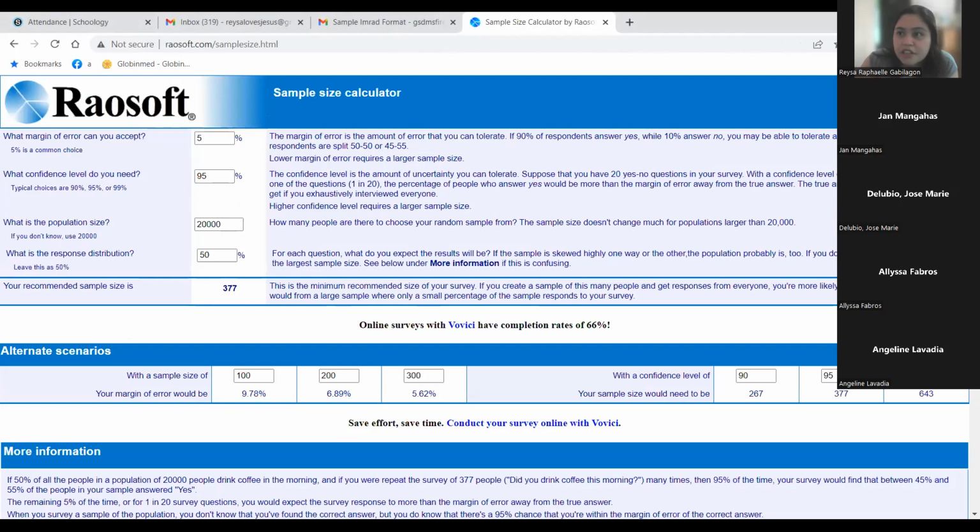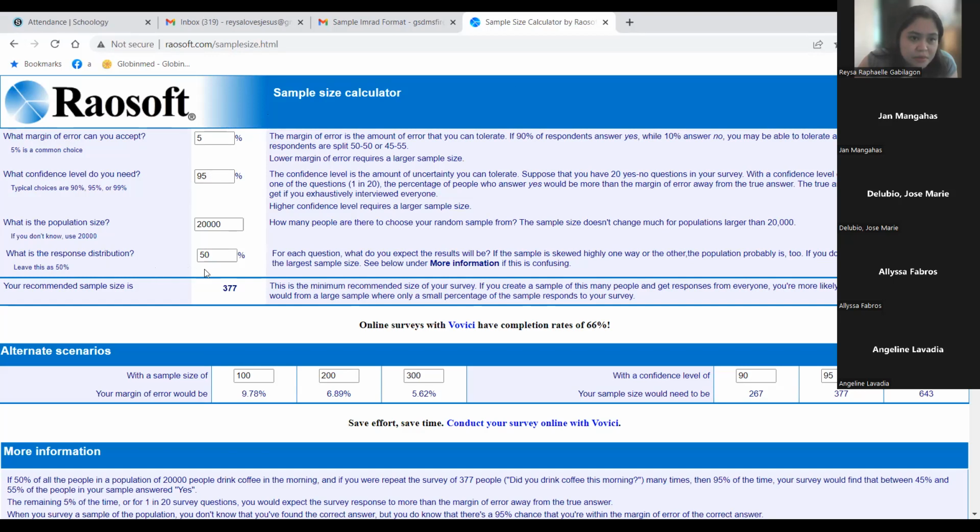Bali, ganito siya. Diretso na siya. Yung result nito, may slight difference lang than the Slovin's formula, but nevertheless, both of them are accepted. So it's up to you kung ano yung gagamitin ninyo. Ang pinaka-importante lang is kailangan nyo siyang isulat sa papel ninyo kung ano yung ginamit nyo in computing the sample size. So as is ito, class, what margin of error can you accept? 5% talaga yung minimum natin. And syempre, the remaining 95% is our level of confidence.